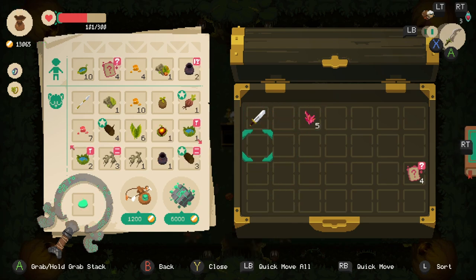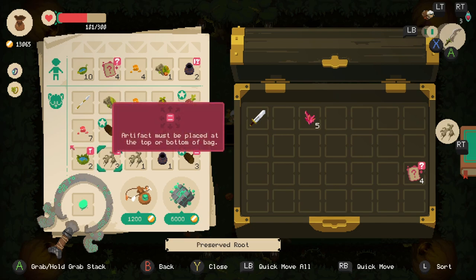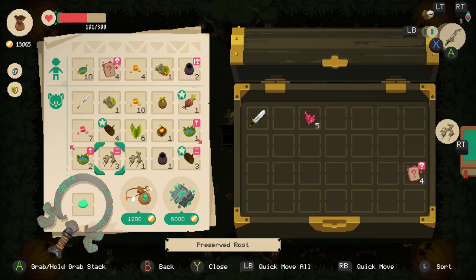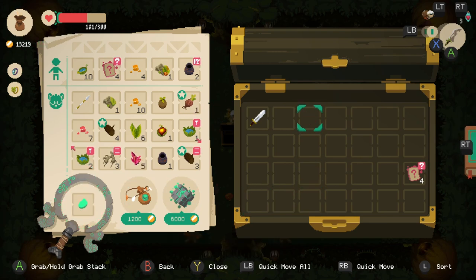Take this. Man, what do I get rid of? Do I get rid of anything? Maybe get rid of the one root. It's not playing nice. I mean, I could use half of my money to teleport back to base and come back, but no, we're not going to do that.